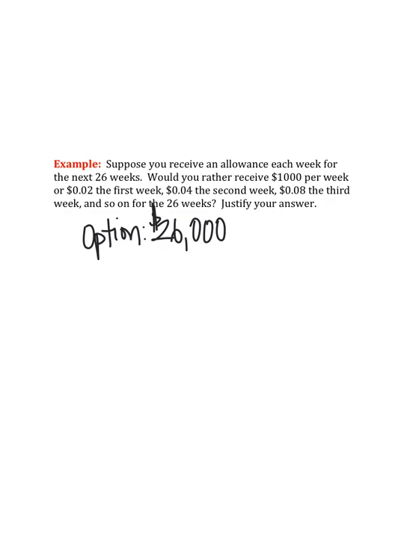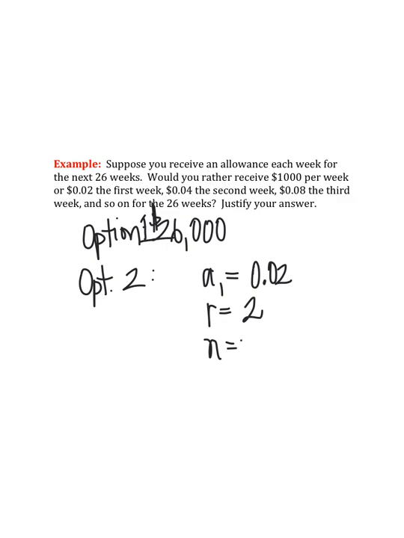So option two is 2 cents for the first week, 4 cents, 8 cents, and so on. So this is actually exponential growth that's happening here for 26 weeks. So let's see what the sum of all of those weeks would be added together. So, oops, this was option one. So option two. For option two, I'm going to have an initial amount of 2 cents. My ratio, it's doubling each week. So each week my allowance doubles. So that's a ratio of 2. And then the number of weeks is 26.